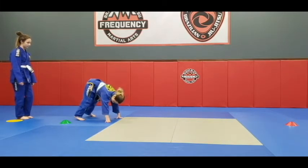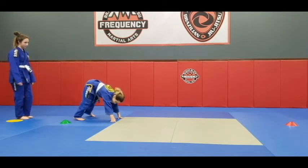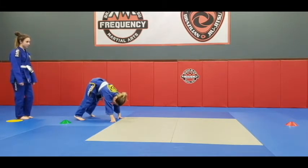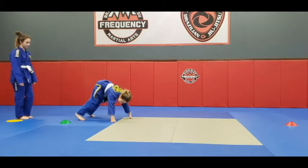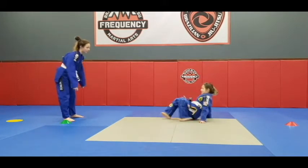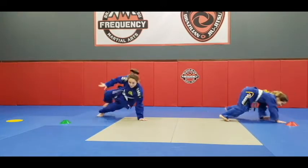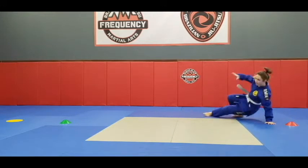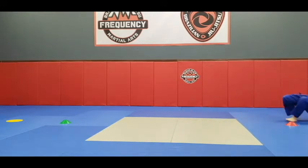Now, each teammate is going to be in a different position as they work down the line. So when they hear the coach say switch, they're going to go from being in a bear walk into a crab walk. Just like this. Start. Switch. Switch. Switch. Switch. And they work all the way to the red cone.